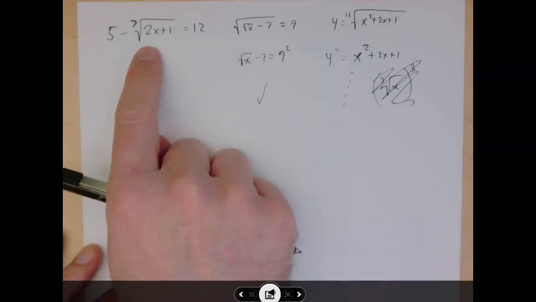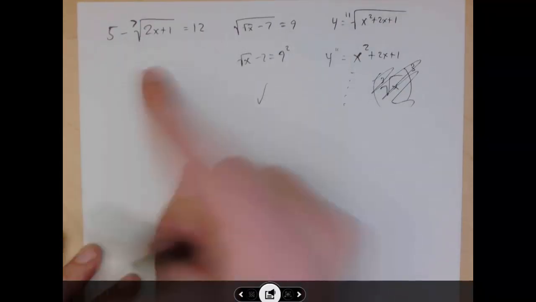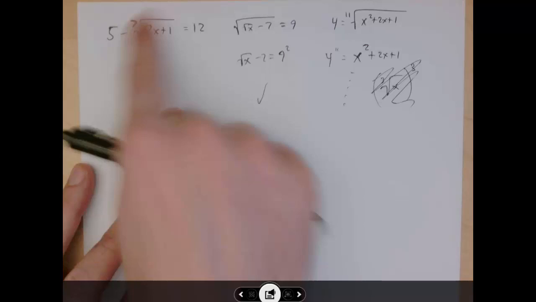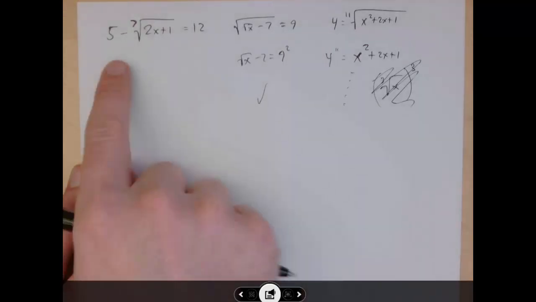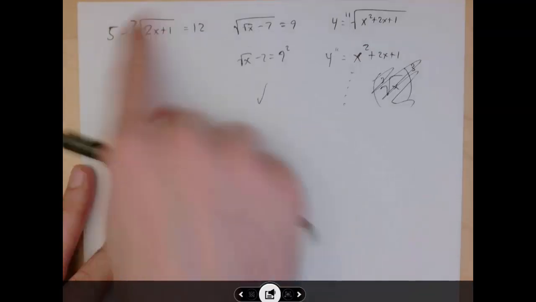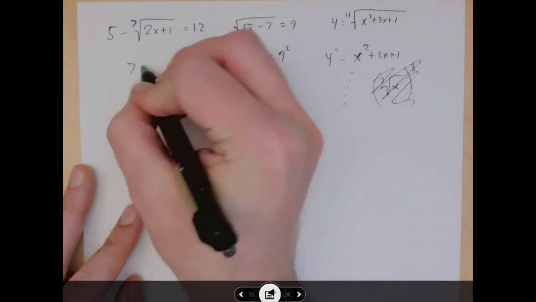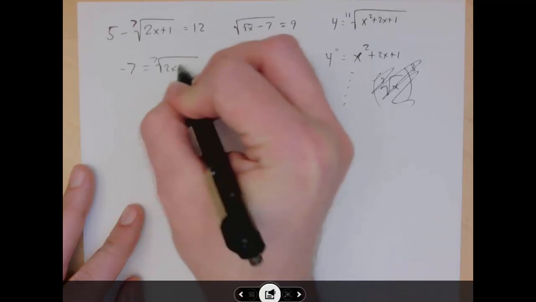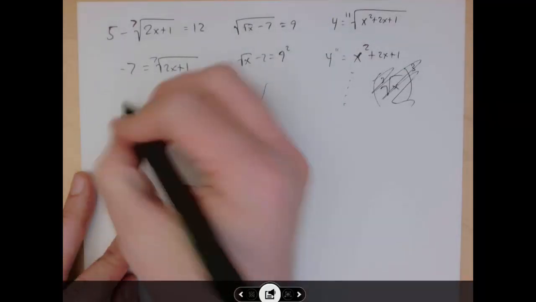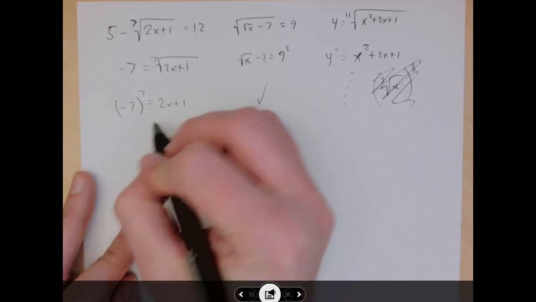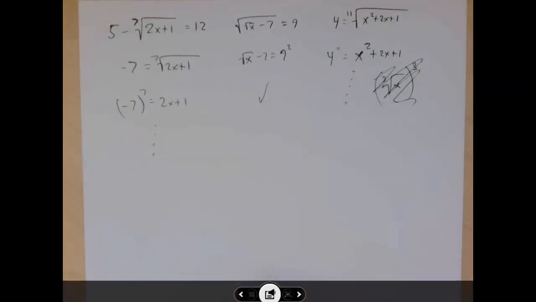In this one, you wouldn't want to raise both sides to the 7th power yet, because if I raised this side to the 7th power, it would be 2 terms, and I'd have to multiply it all out. So you need to isolate the term that you're trying to undo. In this case, let's add the entire 7th root to the right-hand side and subtract 12. So here I'd have negative 7 equals the 7th root of 2x plus 1. And then I raise both sides to the 7th power, and raising this to the 7th power undoes the 7th root. And now you can be solving. So that's the kind of idea: isolate the root and then raise to the power that you need in order to undo it.